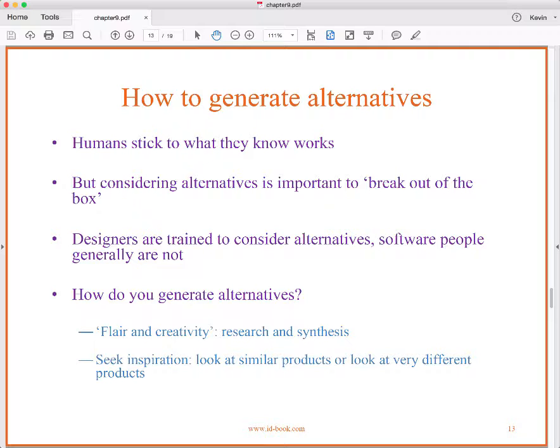Okay. To a certain extent, people's willingness to entertain creative solutions kind of relates to the pain that they're in. If they're in a lot of pain, well, then they're open to a lot of creativity. If they're not in any pain at all, then creativity seems like pain in its own right. Okay. We think as interaction designers, we're in the creativity biz. So I think it's probably our role in life to entice our clients to make more creative approaches than they might be inclined to do on their own. Okay? Now, how could we do that?